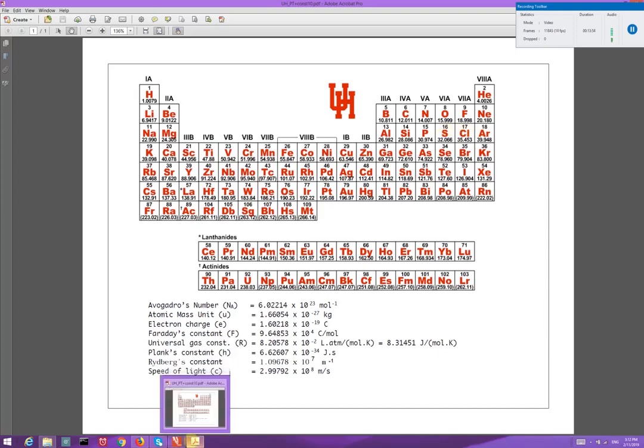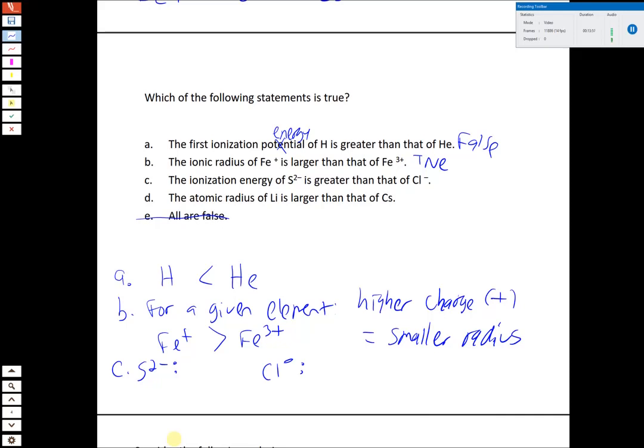All right. So again, for ions especially, when we're talking about ionization energies and other periodic trends, it's helpful to think about subatomic particles. So this has 18 electrons and 16 protons. This one has 18 electrons and 17 protons. And so once again, the one that has more protons in the nucleus, which is chlorine, we would expect to have the higher ionization energy. Because if it has more protons in the nucleus, it's going to hold on to the electrons tighter. There's a stronger attraction between protons and electrons, and that then leads to a higher ionization energy. So this one is also false because S2 minus should be smaller than Cl minus in terms of ionization.